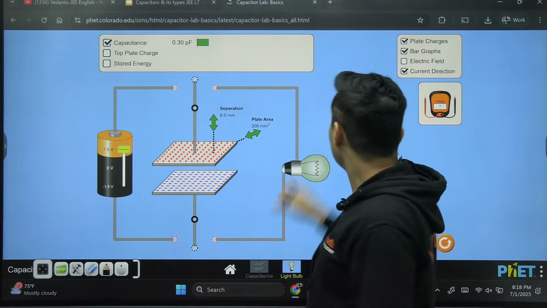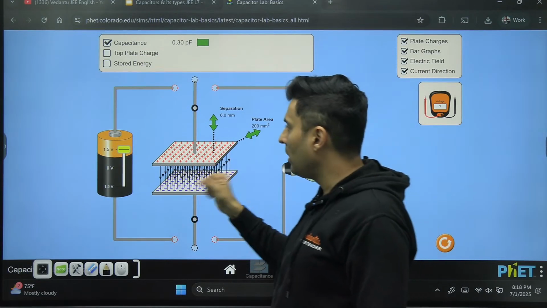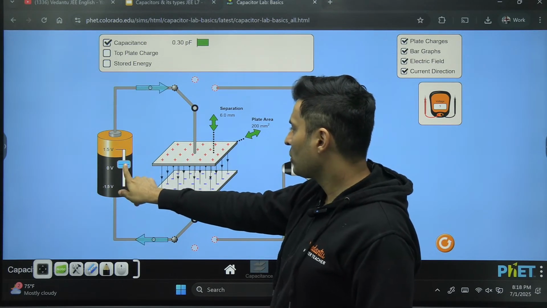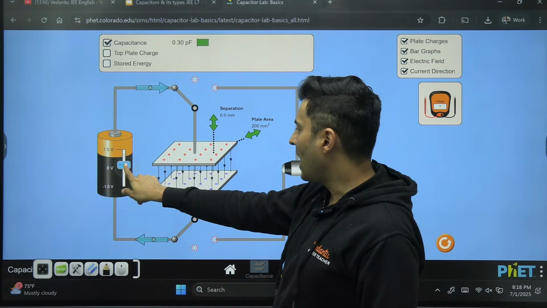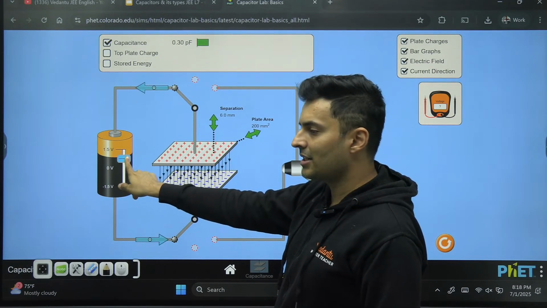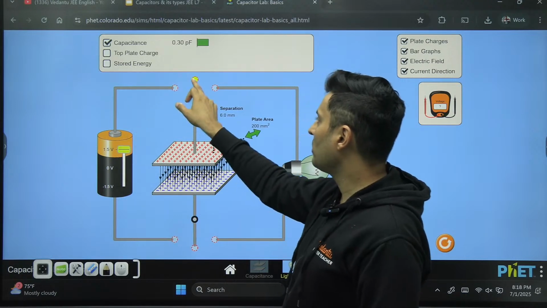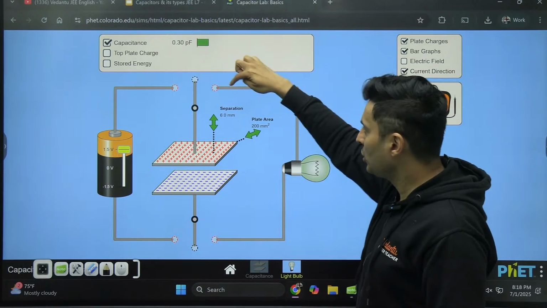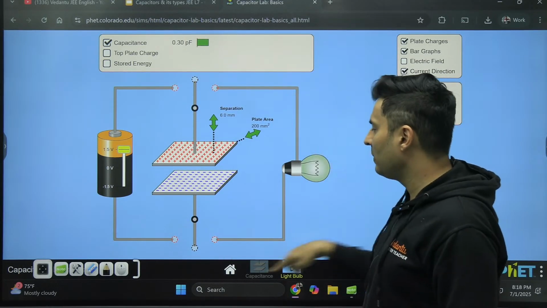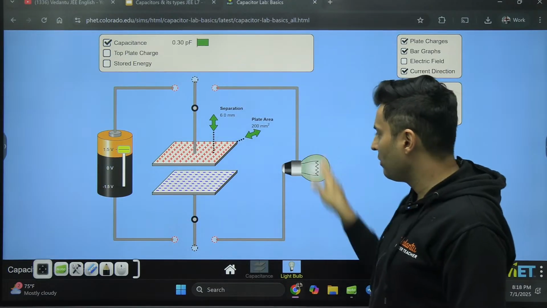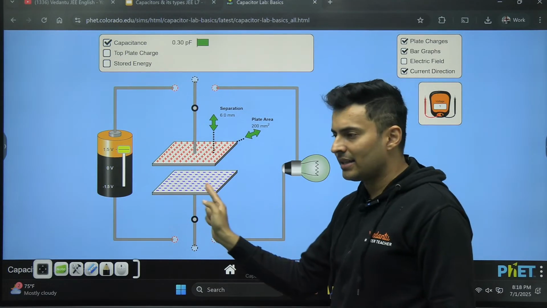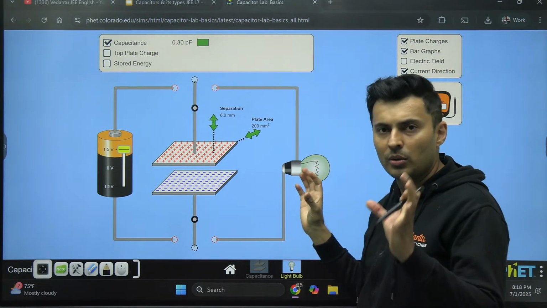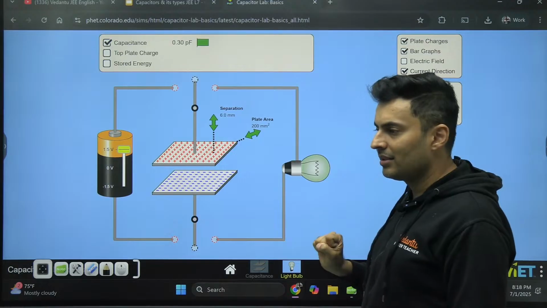Now that electrical field has stored a lot of energy, and you can see I can change that field by lowering the voltage. So if I lower the voltage, charge will reduce. And if I increase the voltage, the field, the charge, everything will keep on increasing. Right now the energy is trapped. As soon as I move this switch to this particular point, this circuit will get completed. All these charges will move and they will try to neutralize the charge on the other side. And as a result, there will be a short duration of current which will light up this bulb.